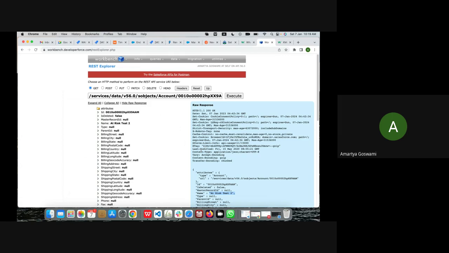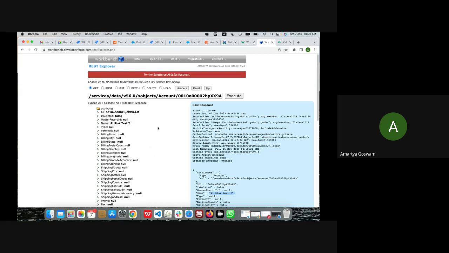There are two ways to connect Salesforce. One is the REST format, and another one is the SOAP format. So SOAP format and REST format, what is the difference between these two?